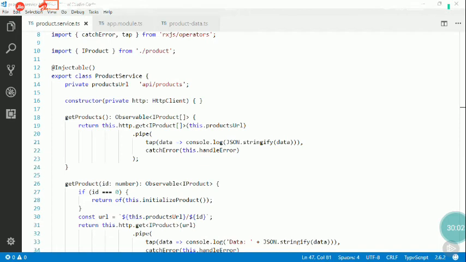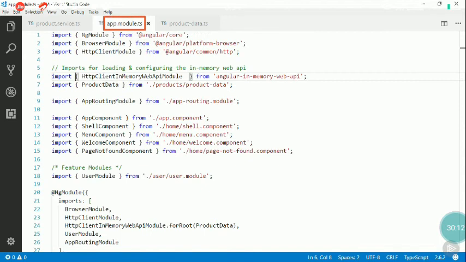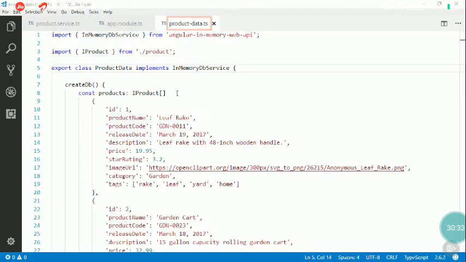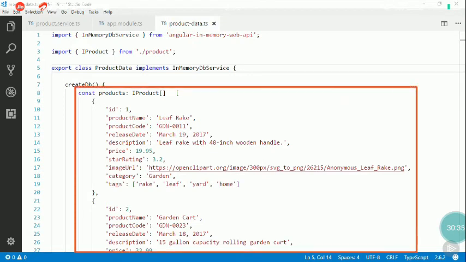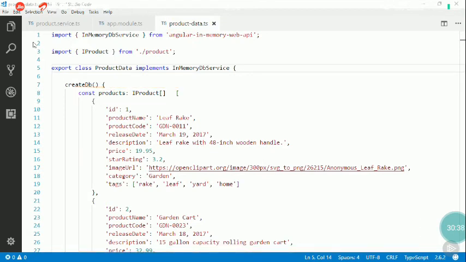We are back in the APM sample application with the product service open. The product service provides methods to get data from and save data to a backend server. Looking at our app module, we are using an in-memory web API as our backend server. That way, you can work with this code without installing an actual backend server. But this also means that any changes to the data that we make when running the application are only retained when the application is loaded. Anytime the application is refreshed, the in-memory web API reloads the original set of hard-coded products.